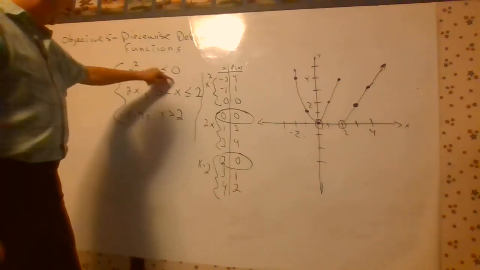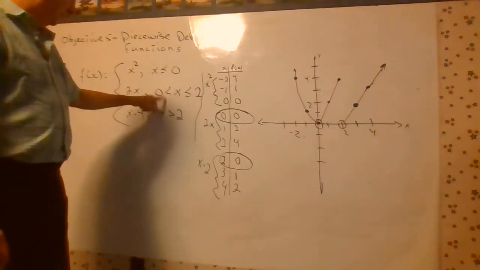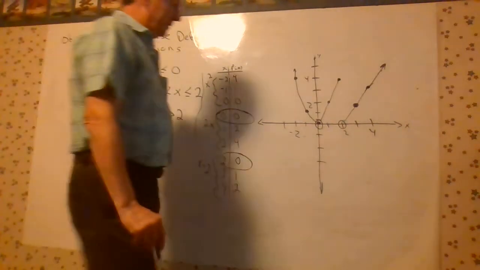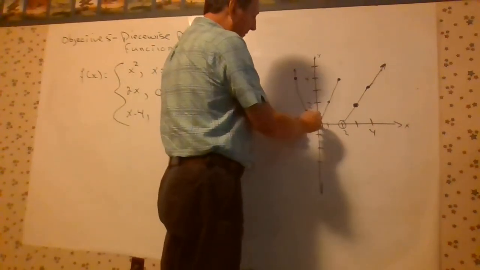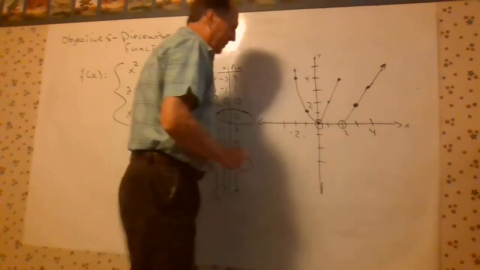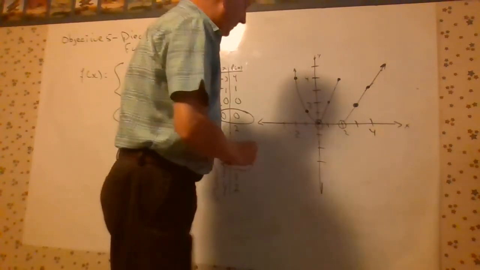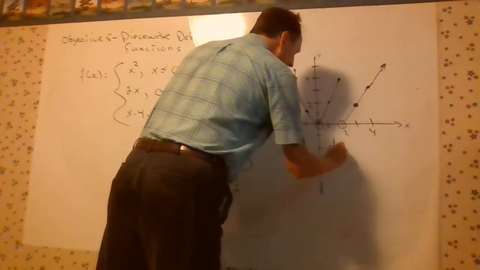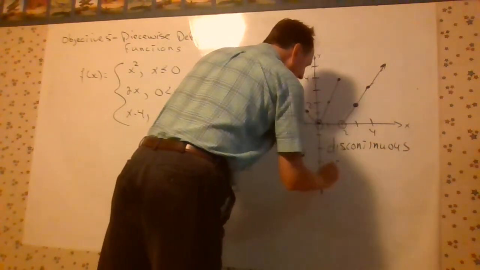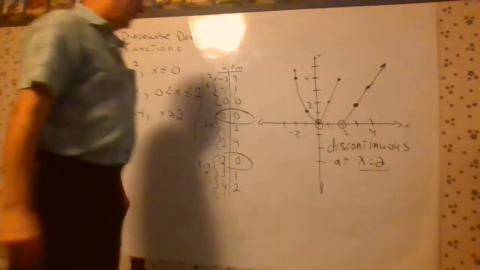If there's 3 parts to the domain, there should be 2 open circles. The open circles are always where the less than or greater than are. One little definition here. Notice this graph continues down here, stops here, continues from there. This section of the graph is what we call continuous. But there's a jump here between here and here, and we say this is discontinuous at x equals 2. It's when there's a break in the graph.